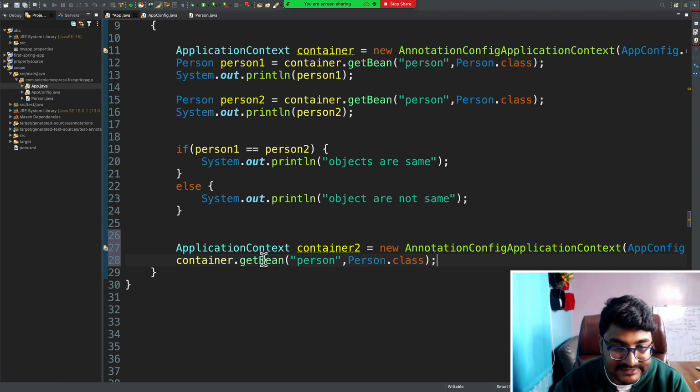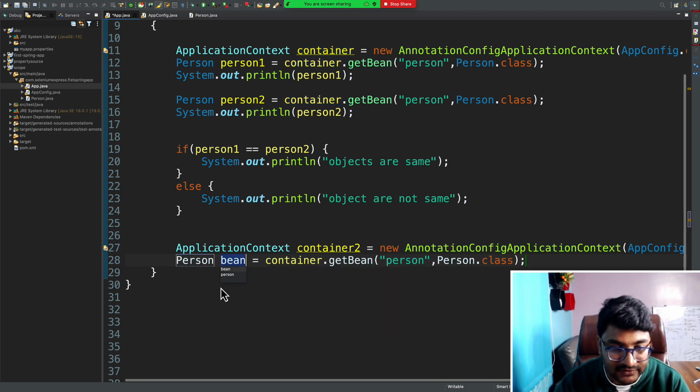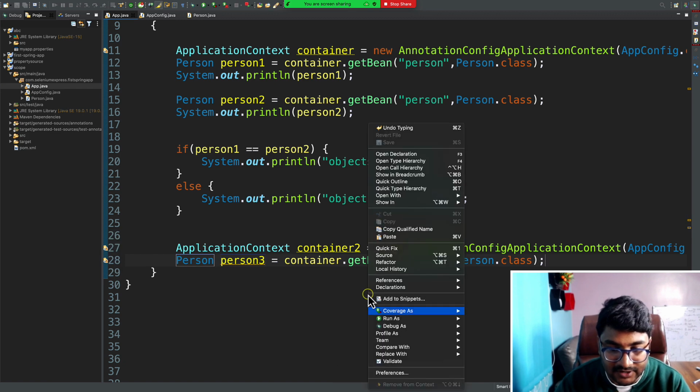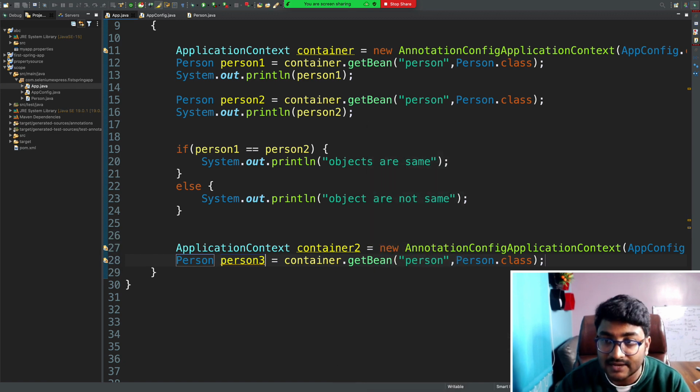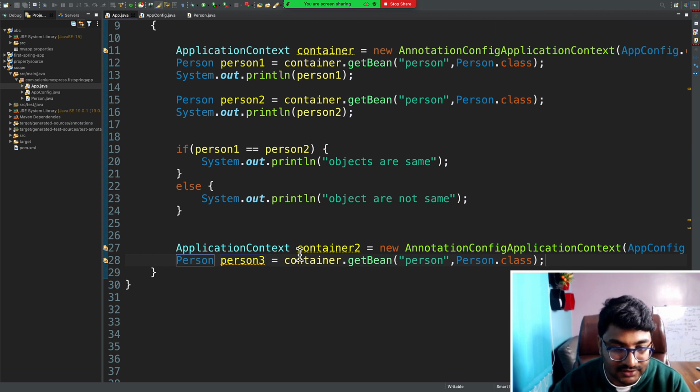Okay, so when you say singleton scoped, remember what it actually means. So if you're gonna say person 3, now if I'm gonna run this Java application, but it's container 2, oh sorry, container 2, and also I have not printed it. Can I copy this out?